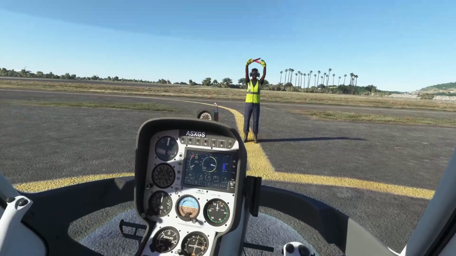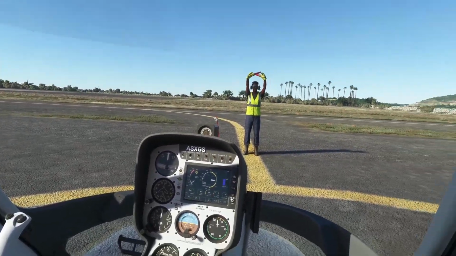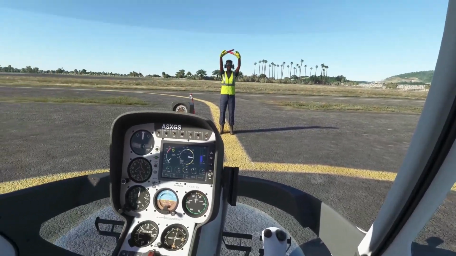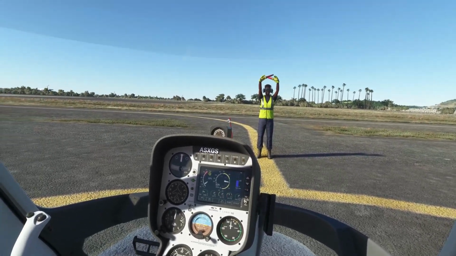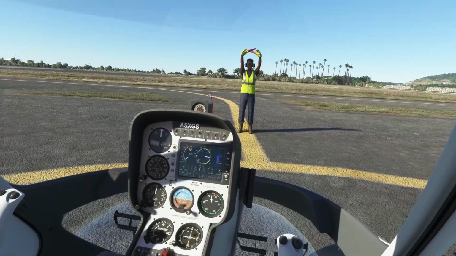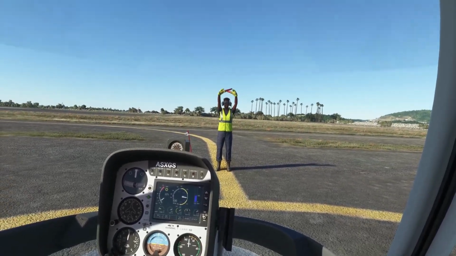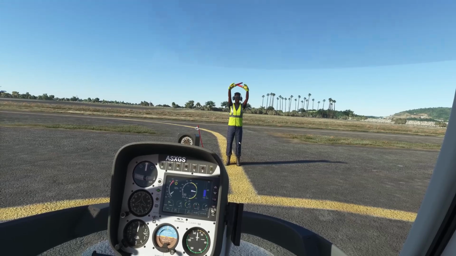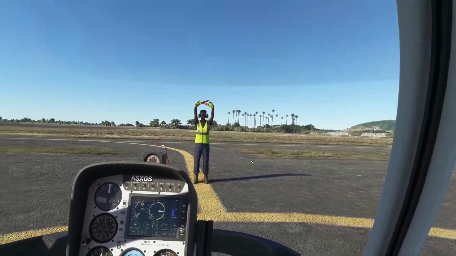Now, what I didn't feel any indication of ground effect. Normally as you start coming down, in those last few feet, you should sort of feel like a pillow that you have to sink through, that you have to get through, you know what I mean? I didn't really feel any of that, so I'm kind of wondering what's going on there. But let me know what you guys think.